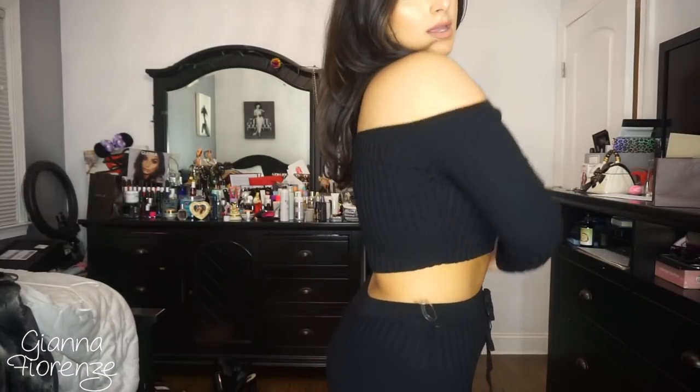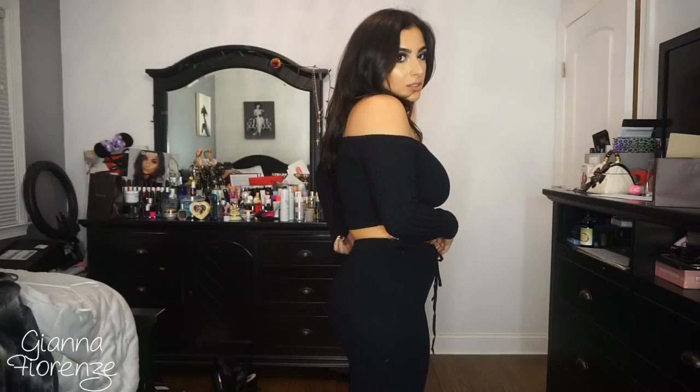Super cute, and it fits the booty good. I wish it went up a little higher, but that's just because of my butt. But really comfortable. Again, super warm. You could dress it up, dress it down, depending on what you want to wear on your feet. You could wear a really pretty choker, I feel like. But super cute. I love it.